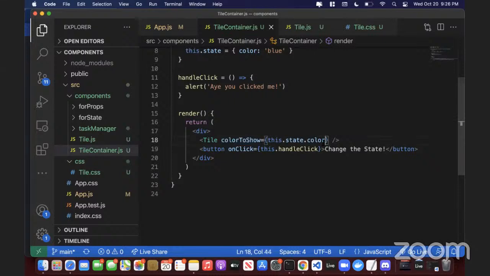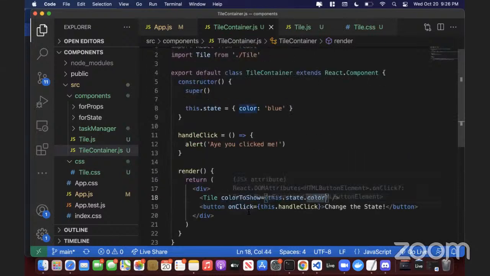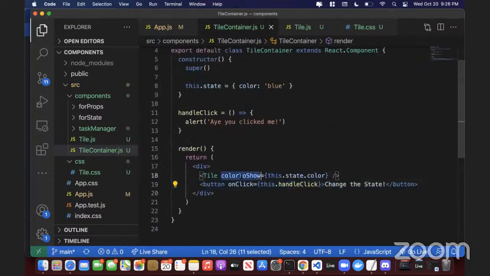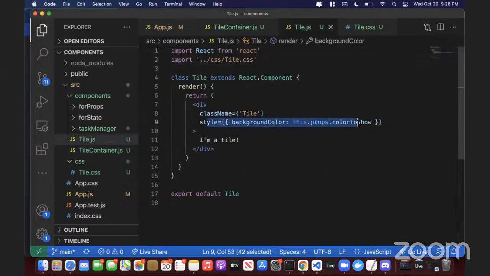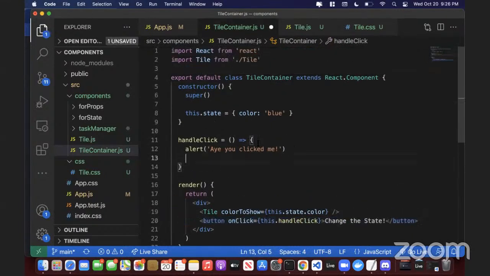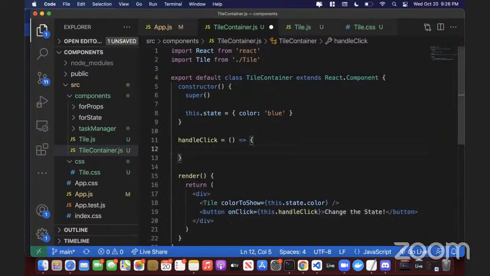With this.state.color, right? And now this is where this gets interesting, right? Because now I have this button and I have this tile set up to have whatever color I want it to show set as props. So this tile is receiving that color as a prop and passing it in here. And this button now can do something very cool, which is instead of just alerting us that, hey, you got clicked, we could do this last step of saying, okay, cool. Whenever this button gets clicked, let's change the color.